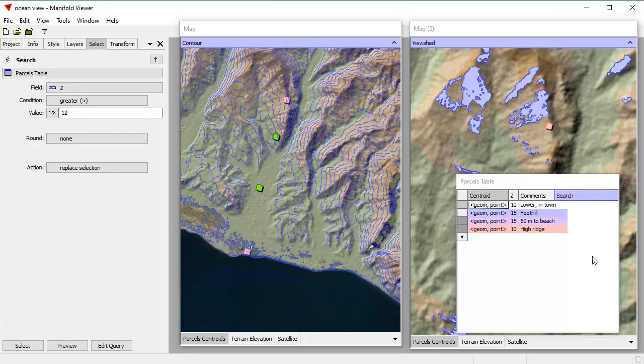Click preview, and there you can see the preview. It's showing the selections that we had previously in a red selection color, and it's doing the preview for the search in blue. So where it would select something new plus something that's already selected, you get this combined color of purple.